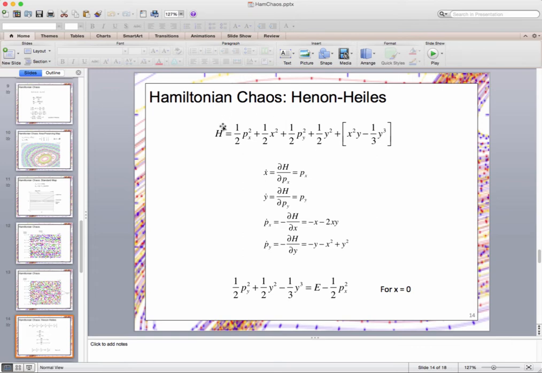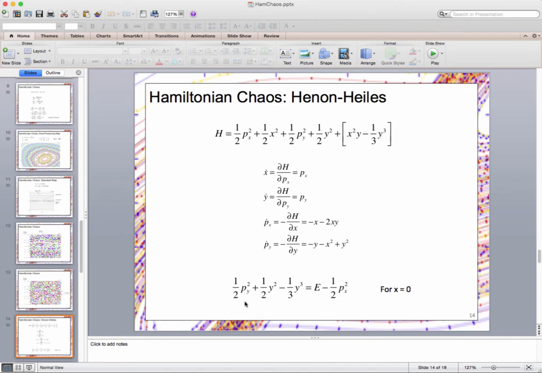And so then this is a model for how that star will move. And so you'll see that here's the kinetic energy term in x and y. So this is a two-dimensional x and y model. So I've got a piece of x, a piece of y, and then I've got x and y's. Here are Hamilton's equations, the x dot, y dot, px dot, py dot.